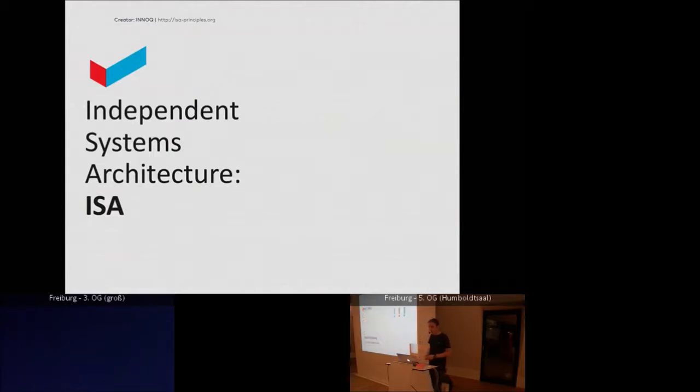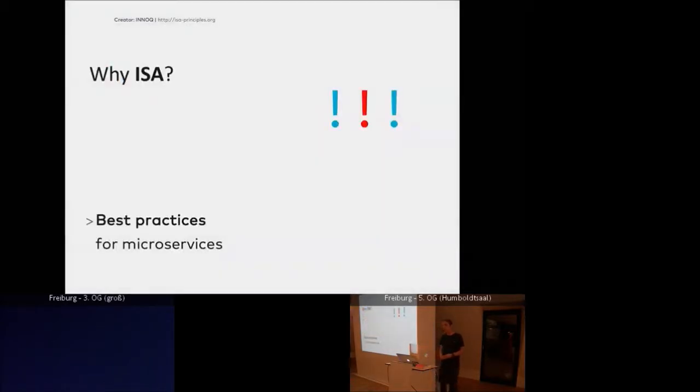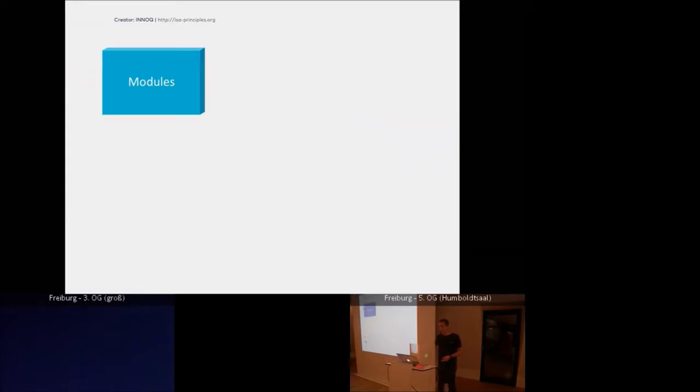Why did we do ISA? Because we thought that it might be worthwhile to say what microservices really are, how they're meant to be, and to get an understanding of that. So first, it's in its principles. First of all, there is the principle that microservices are modules, so they are part of the system, and they are just another way to do modules, much like Java packages, classes, namespaces, all these kinds of things.